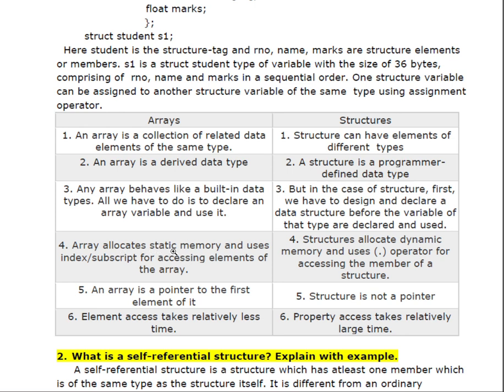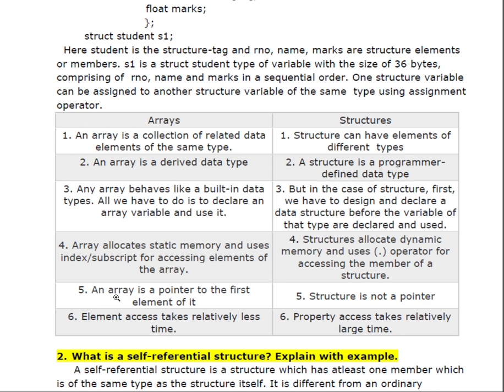An array allocates static memory, means arrays use static memory allocation, whereas a structure uses dynamic memory allocation. These two points, number 1 and number 4, are very important differences between arrays and structures. If you write down these two main points in your exam, then this will be a very positive part of your answer paper.